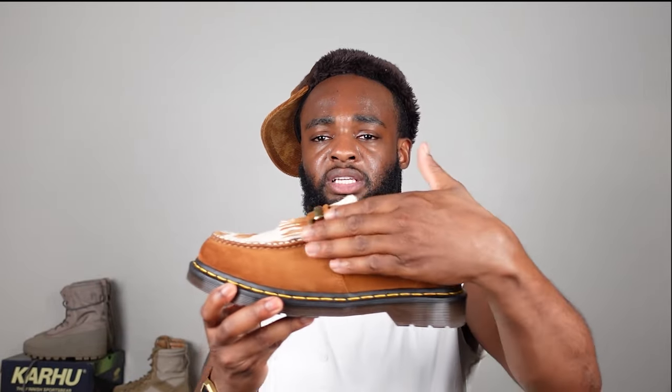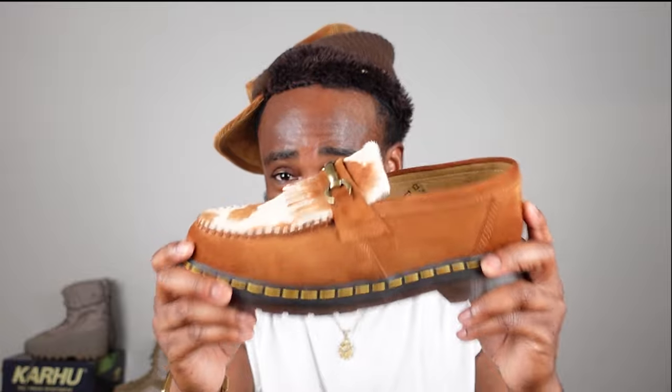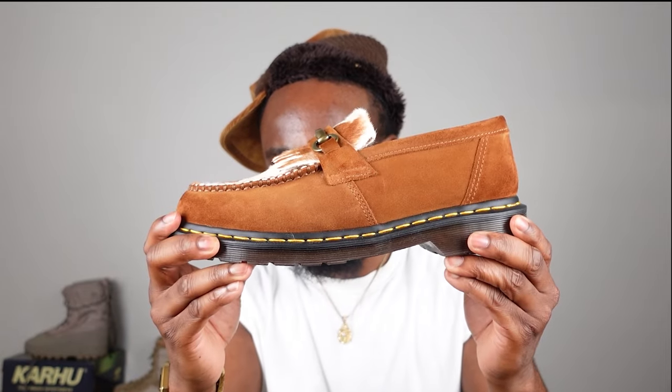Whether it was covering the shoe, sitting on top of the shoe, or on a high water thing, every pant that I styled this shoe with turned out pretty good. It was honestly such an easy shoe to wear. I didn't really have to buy anything or go seek out anything to match with these shoes. So styling wise, it's really a 5 out of 5. This is the best Doc Marten shoe that they've ever put out in this silhouette. I can't explain that any further. This silhouette, I mean, this colorway, fire.